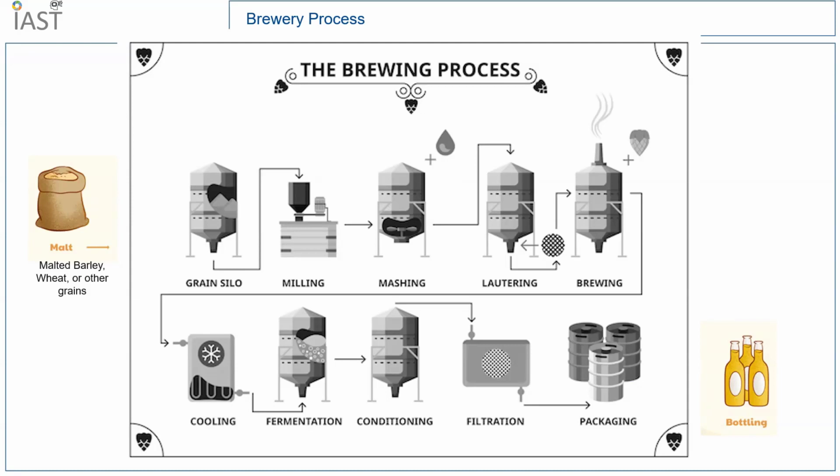The brew house is the heart of the operation where the brewing process begins. Each unit within the brewery process serves a specific purpose in transforming the raw ingredients into beer. The process starts from the material handling section, so all the grains are transferred to the milling. The milling unit grinds the grain into a coarse powder, which is known as grist. This increases the surface area of the grain, making it easier for enzymes to break down starches into fermentable sugar during the mashing operation.